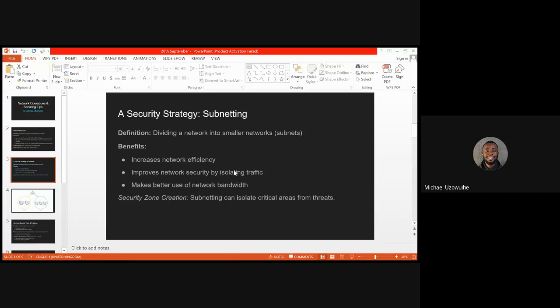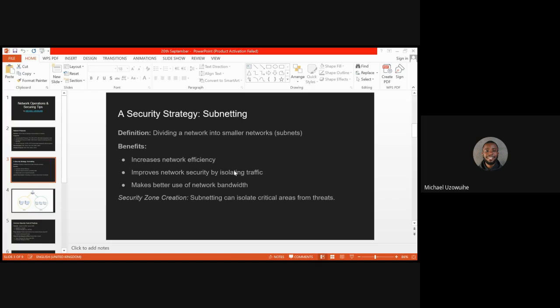So having said that, that is what we are saying, where we are saying a security strategy we use. We don't want to put our eggs in one basket because if something happens to that basket, everything is gone. That means you are losing everything. But the ability to separate your networks helps to better manage it and also have something to preserve just in case something goes wrong. And aside from that, there are also many benefits attached to splitting up a network.